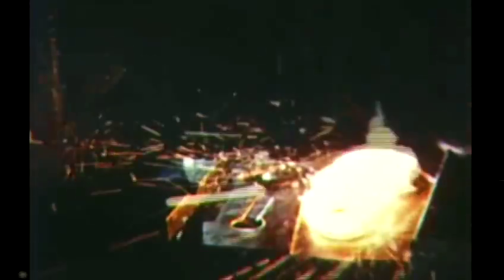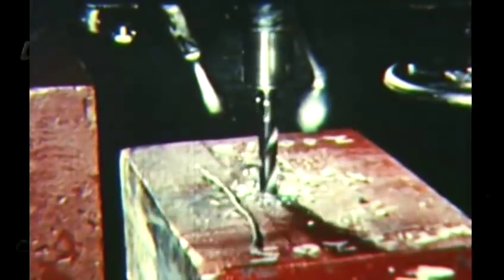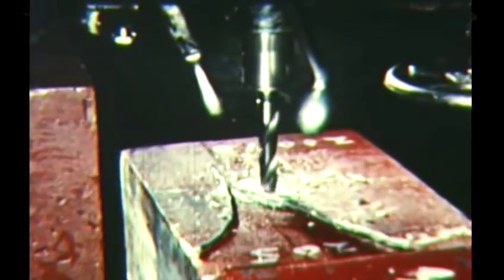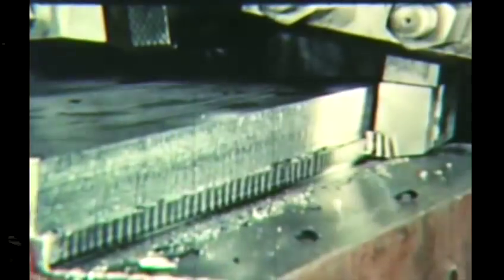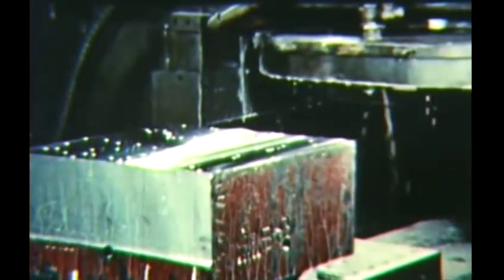The die itself is the focal point of the whole process and the making of the dies a vital part of any forging plant. Die blocks are made from special alloy steel, forged to the dimensions needed and heat treated to assure maximum hardness and die wear. The first step is to drill holes in each block for handling bars. A planing operation machines the shanks that will attach the dies to the ram and anvil of the drop hammer, and two edges of each block are planed at exact right angles to each other as baselines for layout. The face of each die block is dressed in a surface grinder for a smooth, accurate surface.